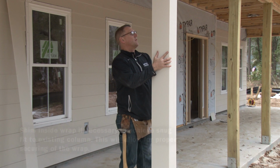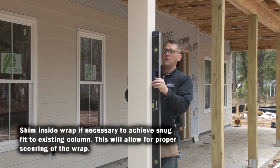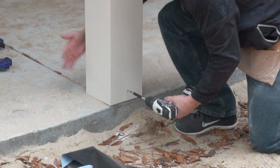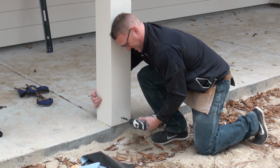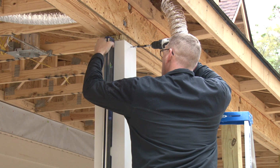You may want to check the column to see that it's plumb. The wrap can be shimmed if necessary. Secure this section to the post with a weather-resistant screw at the bottom and at the top of the post.